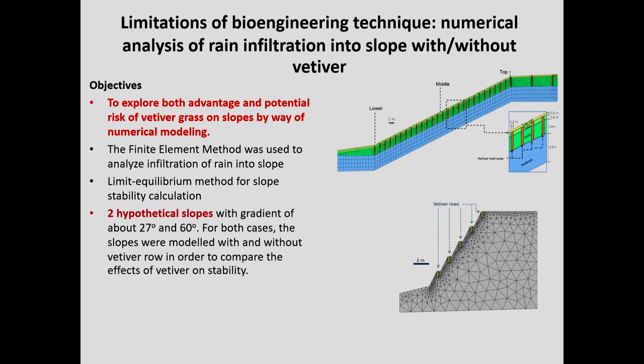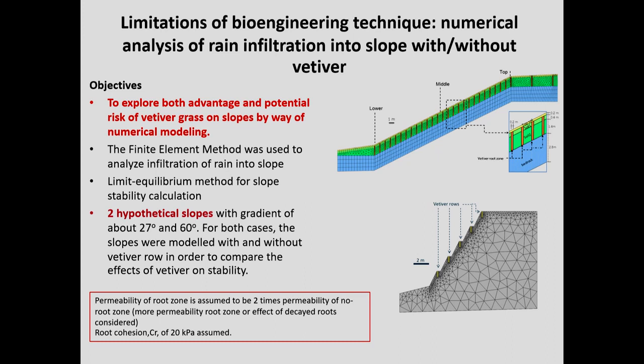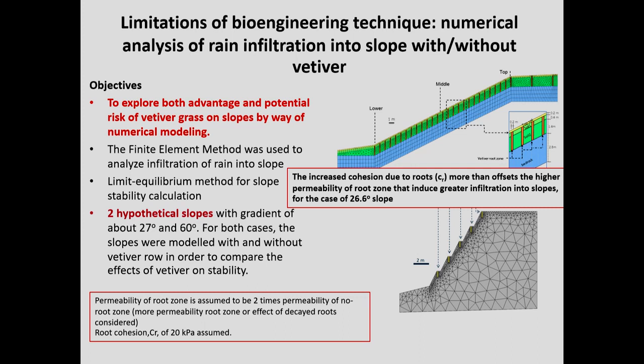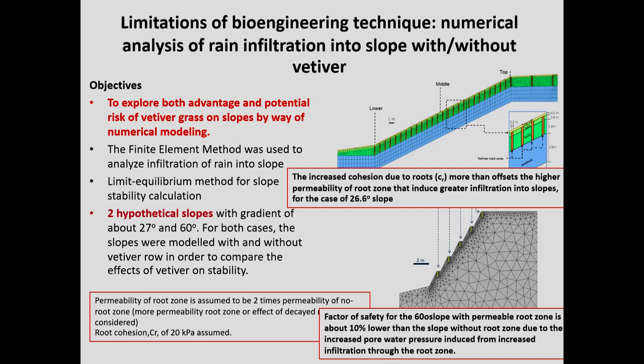So with these understandings, we extend that to numerical analysis and find also that it is a boundary condition problem, and the benefit or the limitation of this plant-based technology depends also on the gradient of the slope. So for the typical field slope gradient, about one vertical to two horizontal, the mechanical effect of the roots actually more than offsets the potentially higher infiltration due to roots. However, for the steeper slope, like a 60 degree cut slope, please. The factor of safety could potentially be reduced due to the pathway of the water due to the roots. So it depends on the slope.